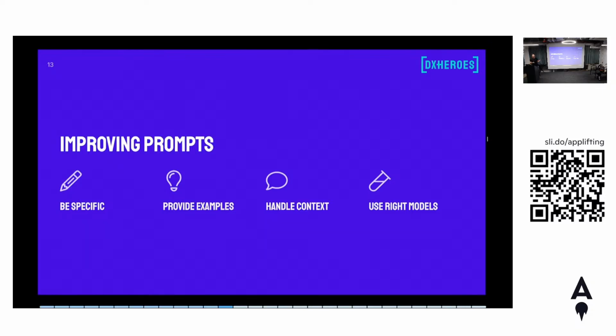We're starting with something quite obvious, and that is improving our prompts. We started to be way more specific and provide examples. So if we were to add a user authentication system, we clearly described which flow the user will go through, which libraries we want to use, or the whole process. We also started handling context better, because if you just put everything in one chat, you will soon run out of context window, even with today's models. And we also started using models differently, because you have some faster models that are great for some snippets or quick refactoring. But if you want to implement something more complicated, you can use reasoning models like Claude Sonnet 3.7.